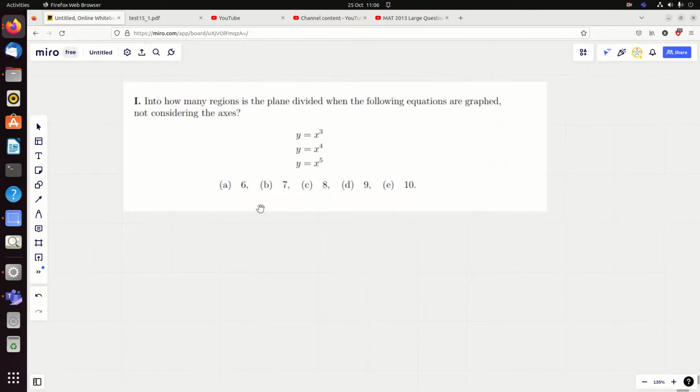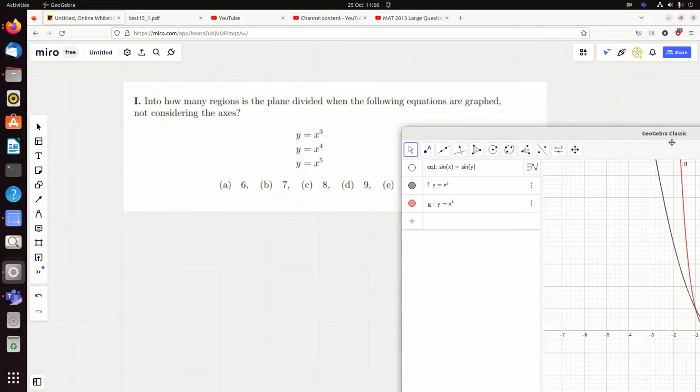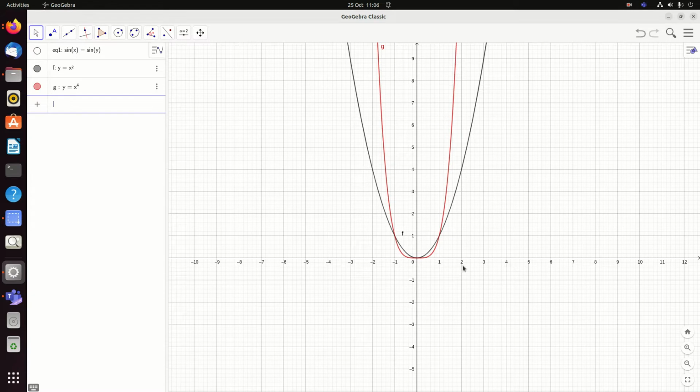I love this one. Once again, I want to show you something on GeoGebra because it really helps you do this. This one is a great question, and it's there for the students who are good at drawing graphs. Now, before I start this, can I just quickly show you what the graph of y equals x squared looks like? I'm going to do x squared and x to the power of 4. Okay, I'm just going to bring it over to the screen. Hopefully you can see this.